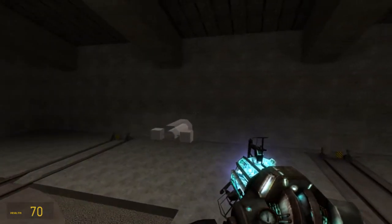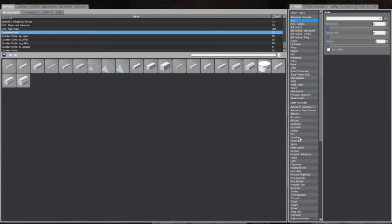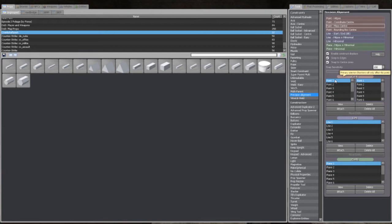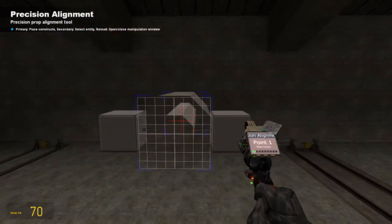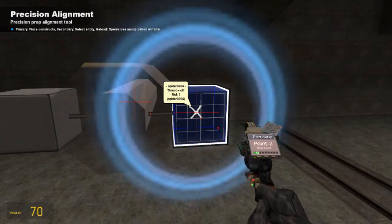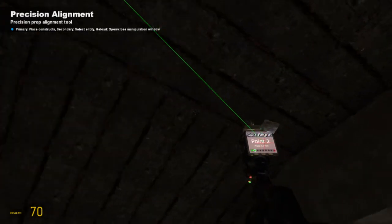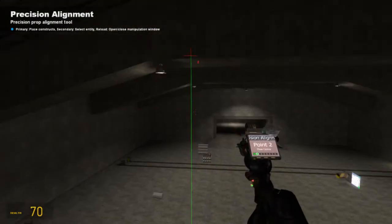Now to the sweet part. This was invented by XXX Mags — I haven't seen anyone else apply this to engines. We all know about axes, and we probably all know about precision alignment. So get out your precision alignment tool, select point one, select the crank case, select point two, select a piston, and then right-click the piston. Get out the R tab. I know for this piston that going up is negative X, and we want a nice wide arc, so I have negative 300 X. You can see this lovely line here.